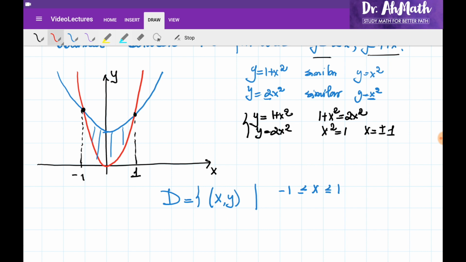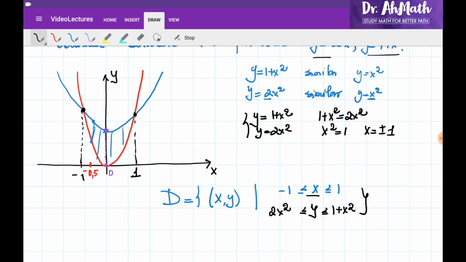And whenever I choose the x, for example, if I choose some fixed x here, 0.5 with the minus, the y points of the points inside this region are going to change from this point until this point. And if I choose, for example, x to be equal to 0, the y coordinates of the points inside this region are going to change between these 2 points. So depending on which x I choose, the y coordinates of the points inside the region are going to change between the 2 functions, basically between 2x squared and 1 plus x squared.